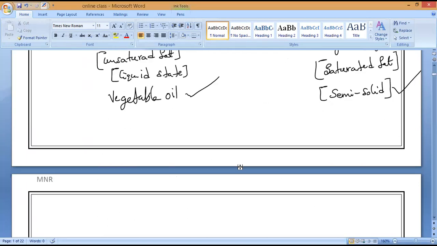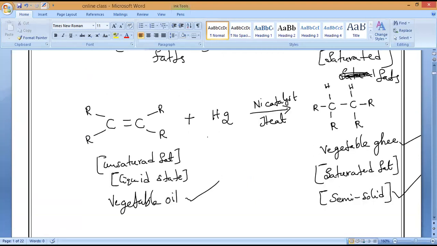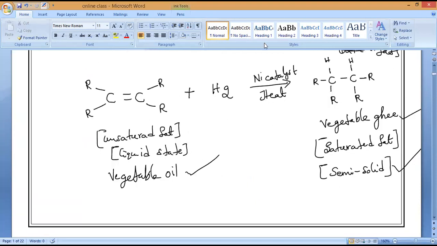Do you understand, everybody? So now, sir, which is good for our health and which is not good for our health? This is what is most important. So you might have noticed we get fats from both vegetables, plants, and as well as from animals. So now which one is good? So now let us see what NCERT is saying and how it is important or not.